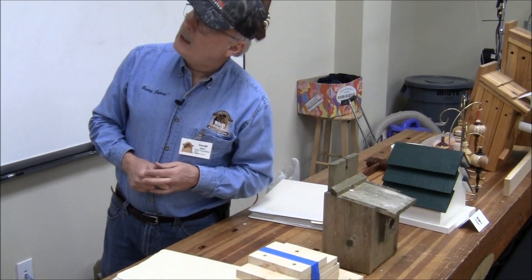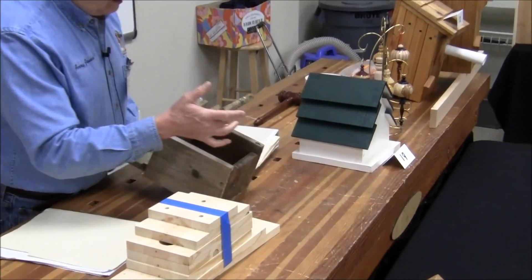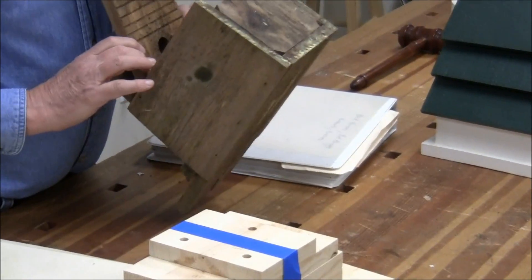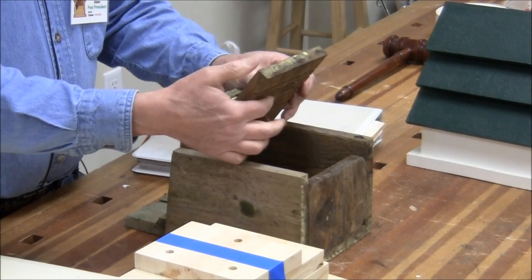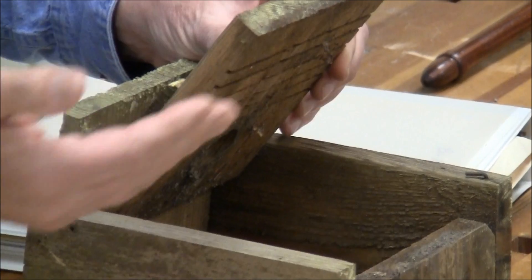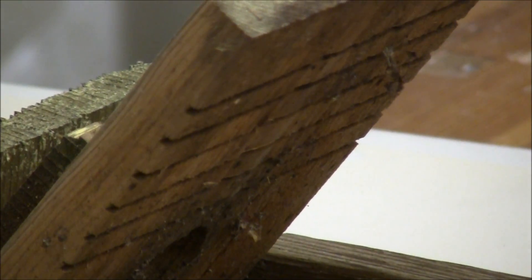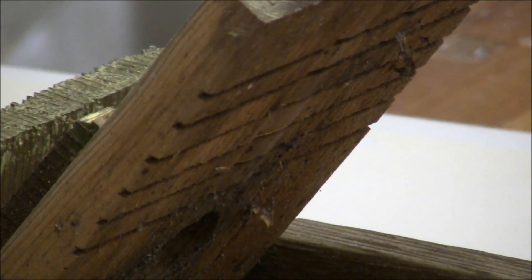Required features: make sure that the side or top will open for easy cleaning. This one, the front pivots. Another feature — I don't know if you can notice, but the inside of this is scored. You want a rough interior, and if you don't have a rough board, you want to mark it up. That's so the little birds can climb out of the house easily. On a slick surface they have some trouble doing that.